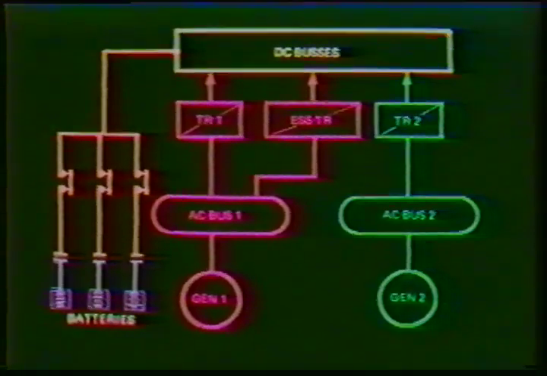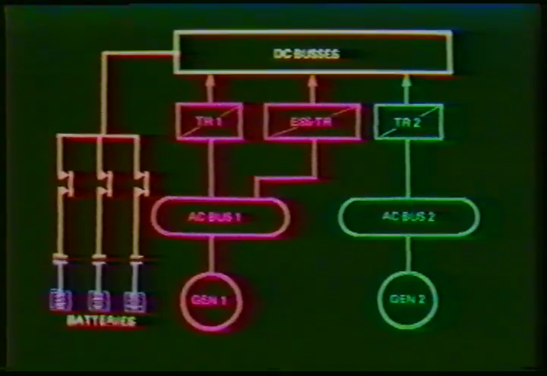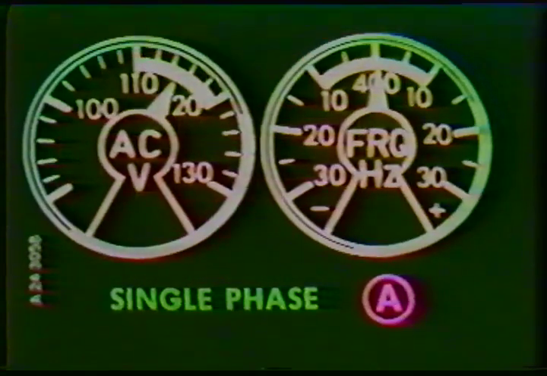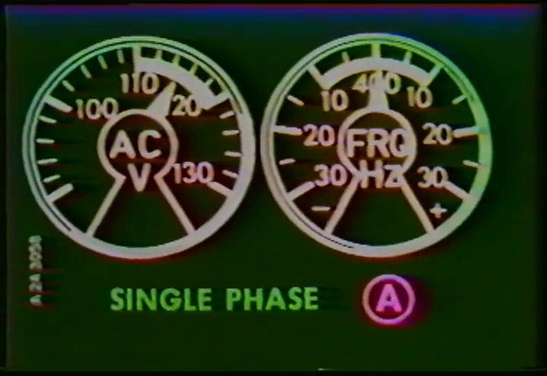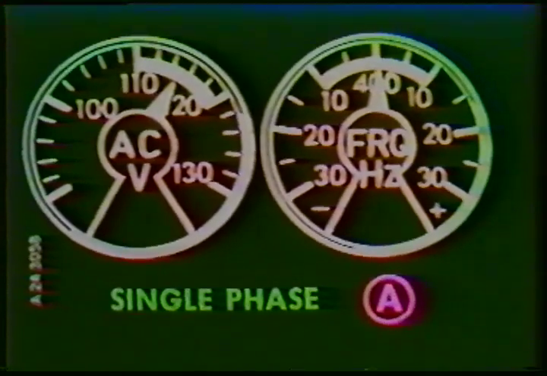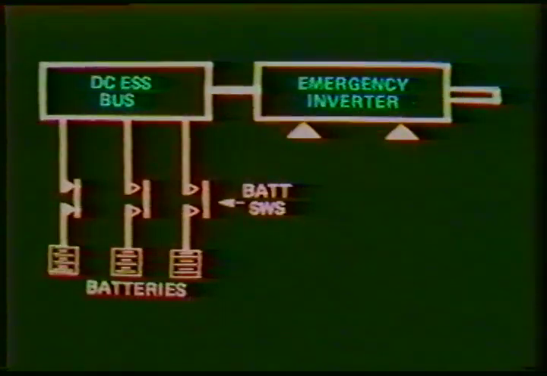DC power is normally obtained from three transformer rectifier units connected to AC load buses 1 and 2 and the AC essential bus. In case of emergency conditions, 3 batteries can supply the DC essential circuits. A static inverter producing 115 volts, 400 hertz, single-phase AC power is used as an emergency source of electric power. It is available as soon as a source of DC power is on the aircraft, such as when a battery is turned on.